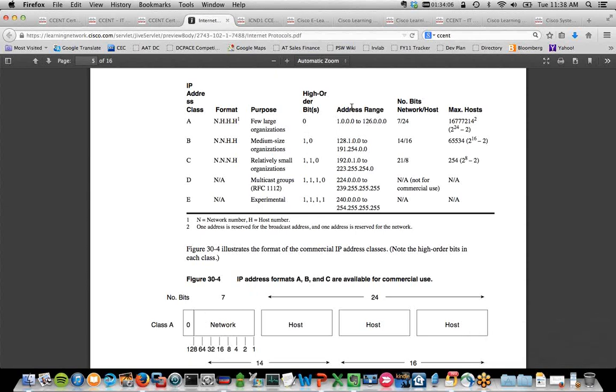I'll spare you the details of why 127 isn't in there and quite a few other things. But the thing to really look at is if I'm looking at these base bits here, all three of these being 0, that really gives me a range I can work with, up to 126. So the short answer is if I add up all these other numbers, that's my range of networks I can build with. Because if I need to get to like a 42 network, I'm actually going to build out a 32 plus an 8 plus a 2. And that would be how I add up 42 in binary math.